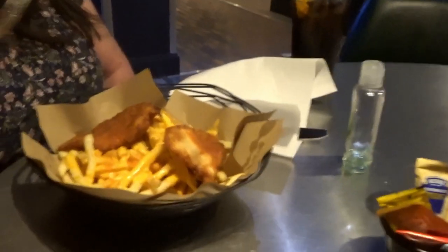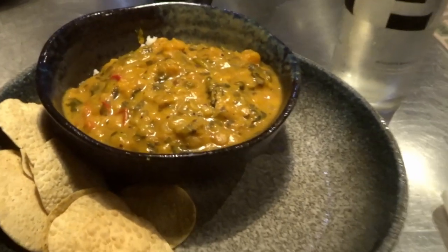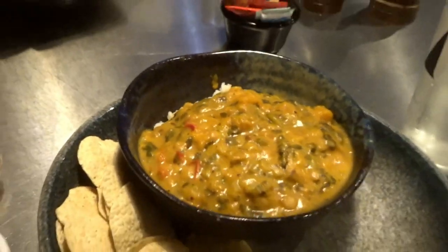Half an hour to climb Arthur's Seat - I don't think so! You probably could do it in not much longer if you don't stop, but we took our time. I'm really pleased we did it - it was hard but totally worth it and completely doable. The views at the top are amazing, and the sun came out when we were at the top which was really nice! Our food's arrived - I've got the same as the other day. And I got the spinach and sweet potato curry with poppadom and basmati rice.